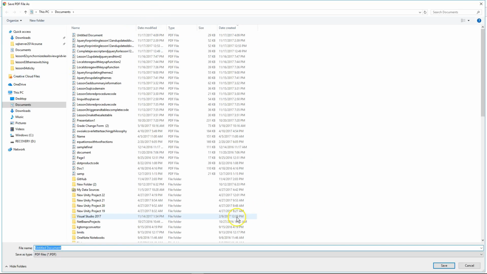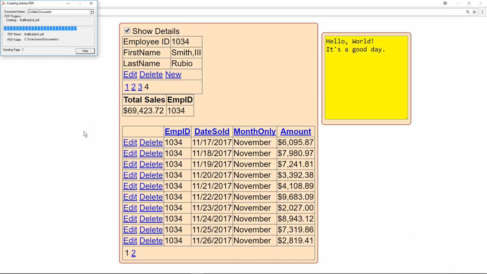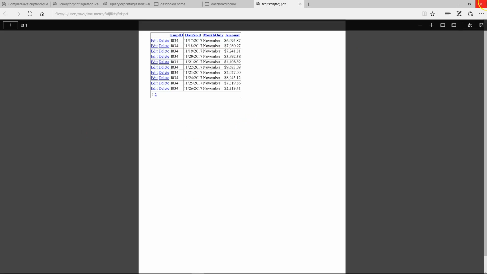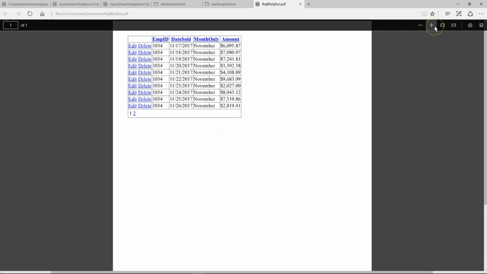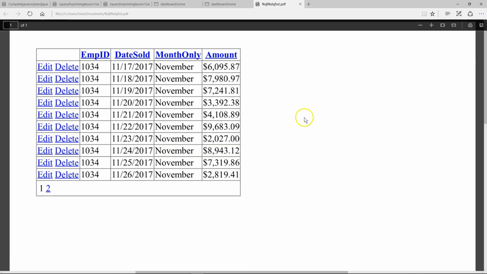All right, so first of all, I'm prompted to save. That's good. Untitled document. I'll just type in something, doesn't really matter. And then hit save. Give it a second here. Let's see what happens. All right, and as you see, it comes right up. So this is working, right? We have a pretty professional application with professional quality printing pretty fast. You see? Looks good. It does print, though, the grid exactly as you see it with the edit and the delete and so on. Additional configurations would have to be done.